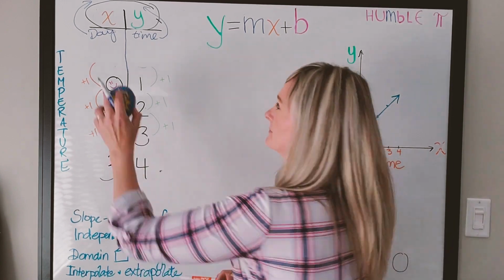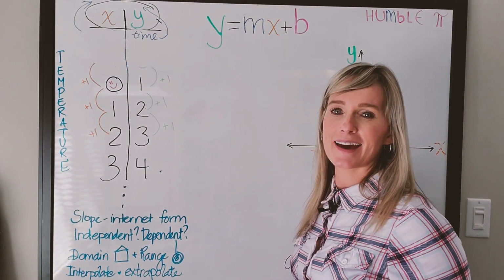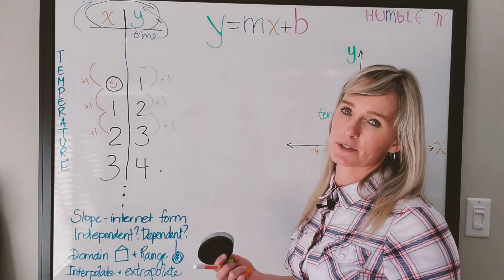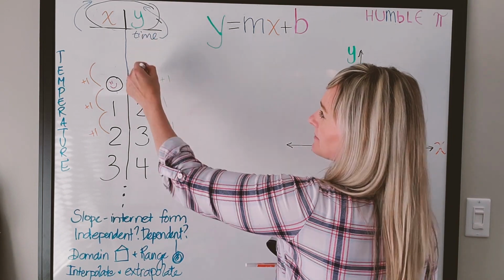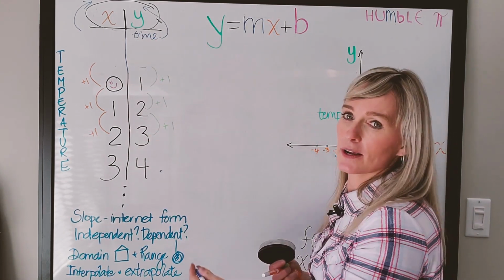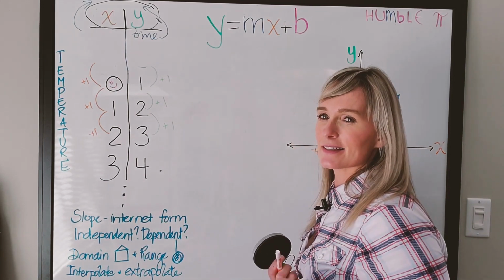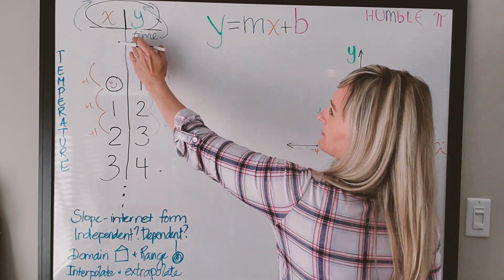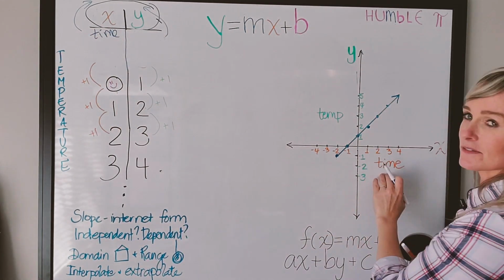I hope you caught that. That can't be the day. What can that be? We said it was time. Well, I suppose we could go day after day, but we're gonna say that this is one day and it's time, day or hour or whatever we decide it to be is fine. But the X, it's not time. Well, we just said it was. So make sure you have these labeled correctly.